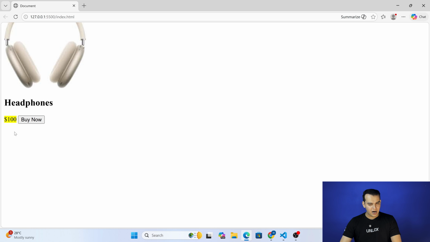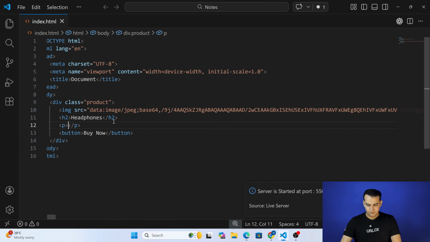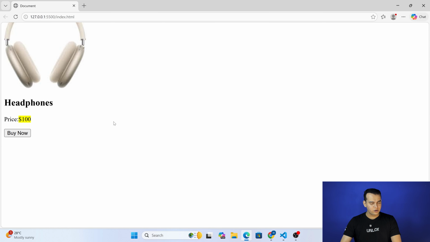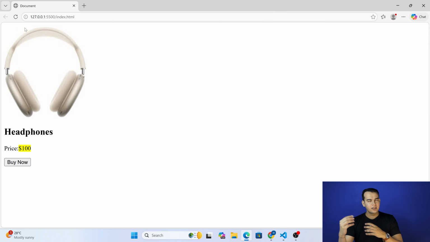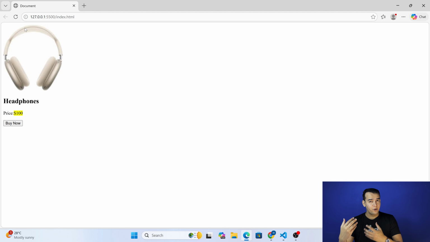Instead of using a mark tag, I can also use a paragraph tag here, and I can write price, giving the price value through the mark tag and writing 100. As you can see, now it looks clearer, showing the price, and below that we have a button. But this is not at all looking like a product card.